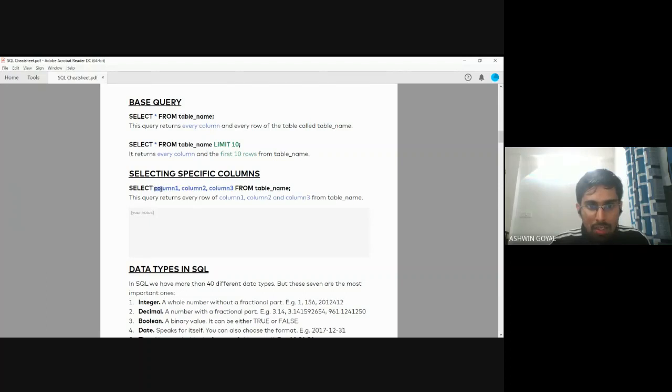So I'll basically write select and I'll write the name of the column, right? Column 1, column 2. Every table has these columns and every column has a name, right? So you can write the name here and you can just write from table name. Again, the same thing. So this is using the select statement. This is the most basic statement. Every query would have this.